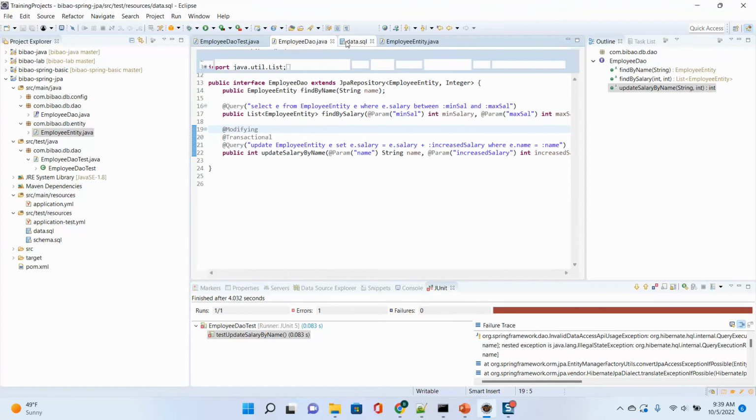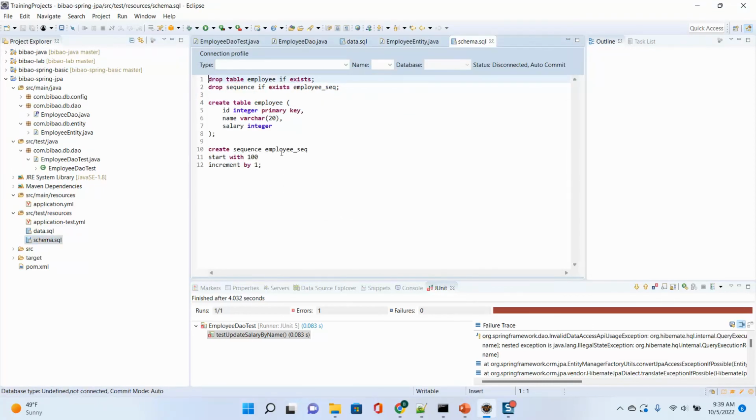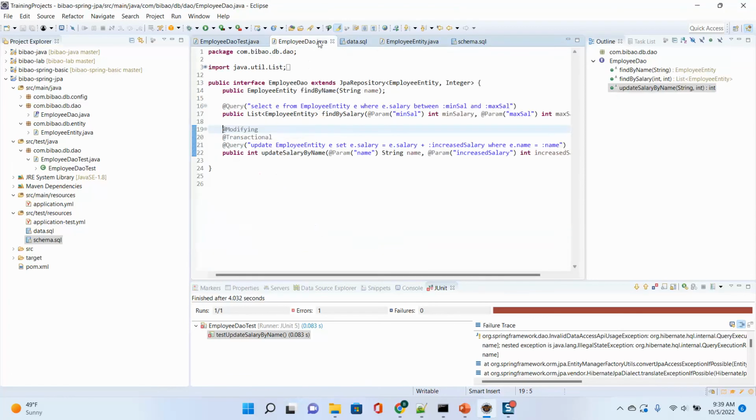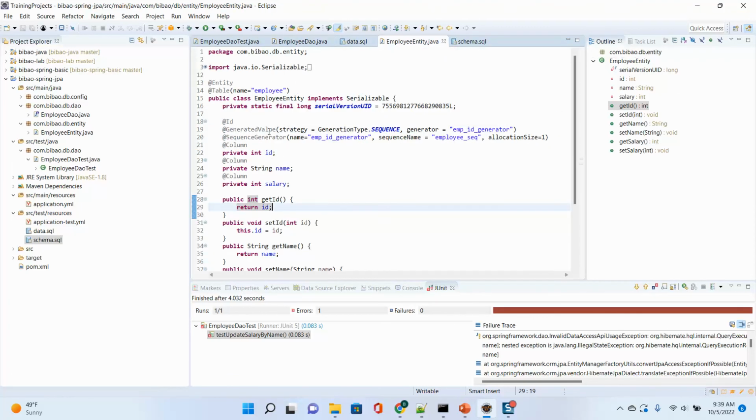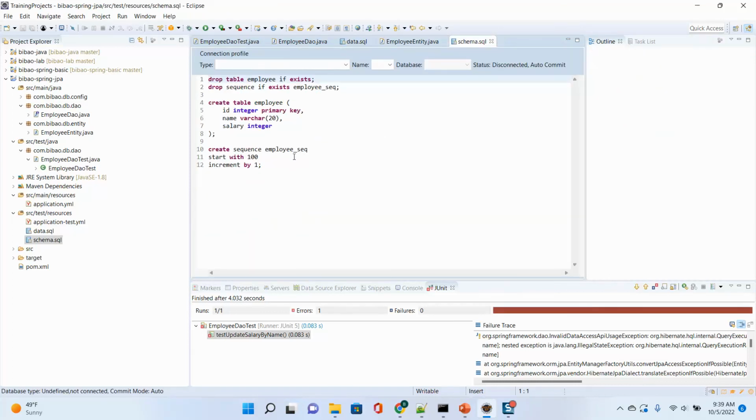So you can see in this schema, there's a sequence that starts with 100 and increases by 1. If I use this entity, the generated value strategy is use sequence. The generator is EMPID generator. This generator corresponds to the sequence name, employee sequence, right? It means the sequence generates data, and there are other ways, like you can always make it increment. The schema is increment by 1, so it will get the maximum value of the ID and increase by 1 by the sequence.